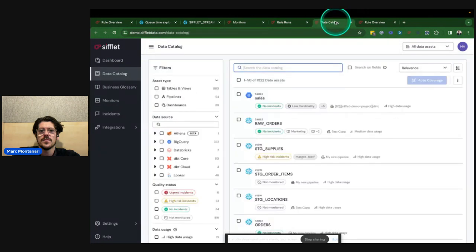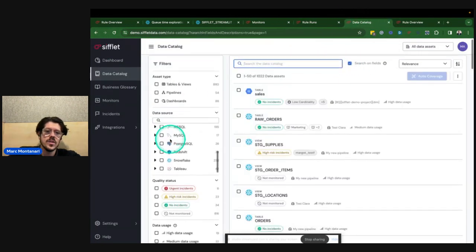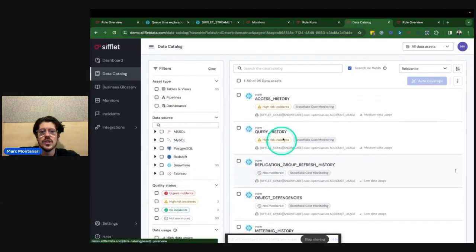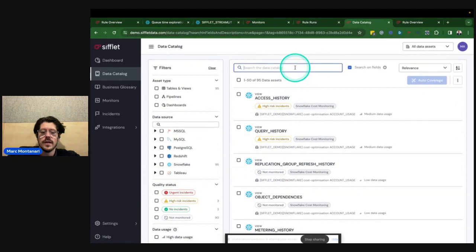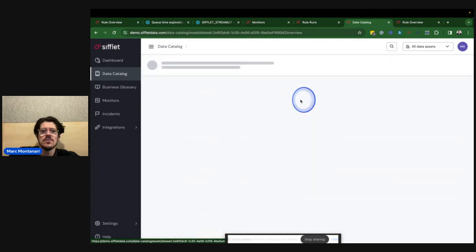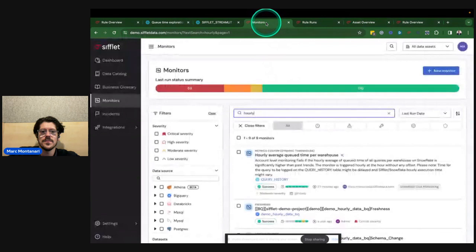Sorry for that. If I want to make sure which table I should use, I could go ahead and search, for example, for row inserted. There we go. And here Snowflake is going to tell me what are the tables with a field that contains the field that I'm looking at. So row inserted in Snowflake, that's the query history table we look at.